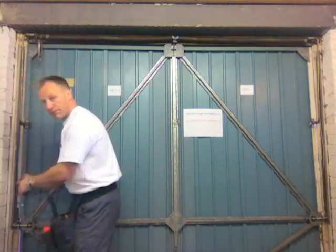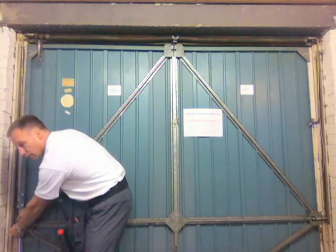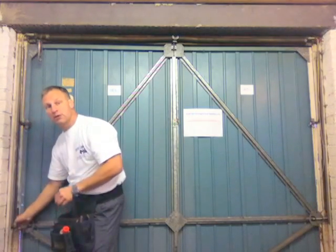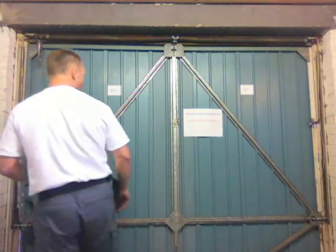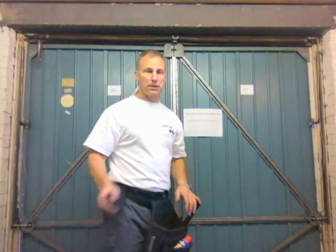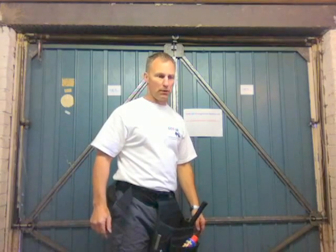Make sure your cable is running down the back of the plastic cone and attach it on to your roller spindle, making sure that the cable is not snagged in any way. Always change both sides of the cables on a garage door.